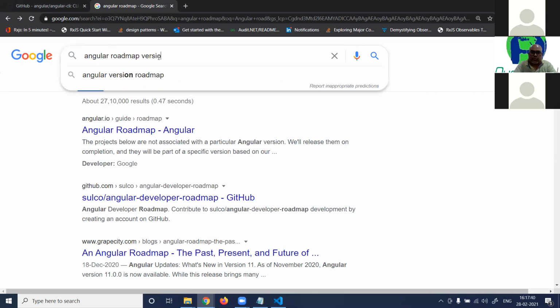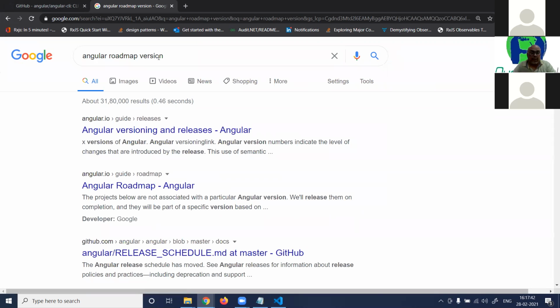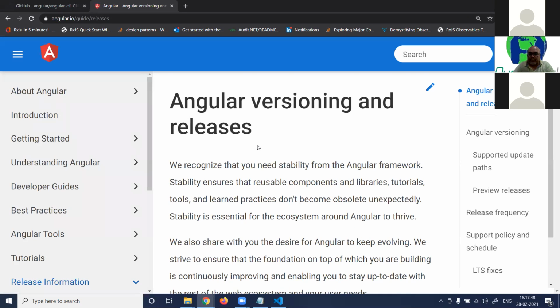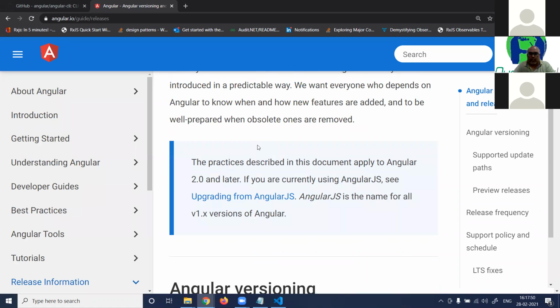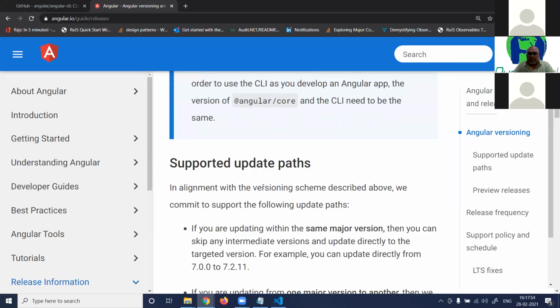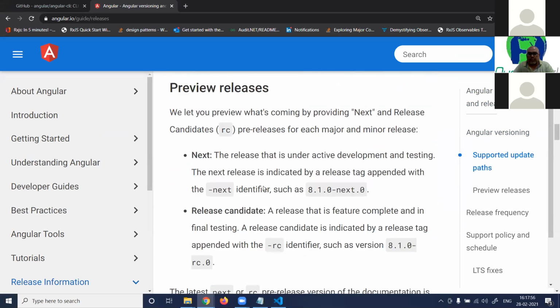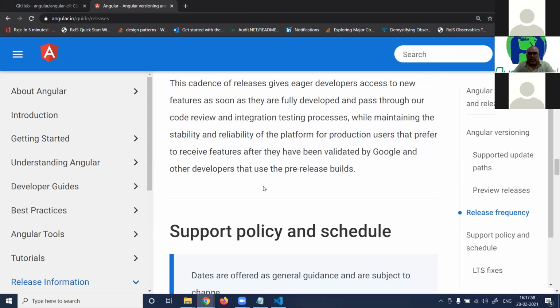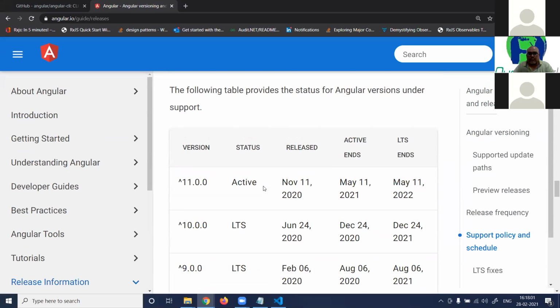Guys, I've now lost track. They were releasing every month. I said, forget it, you can't keep track every month, right? So I just lost track of it. They are not changing syntaxes, but they are releasing something new out there. Angular versioning and patches, release frequency, 12 months, and following the status, right? So 10.0.0 was in June 20.